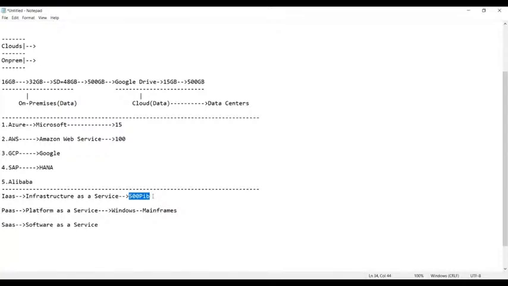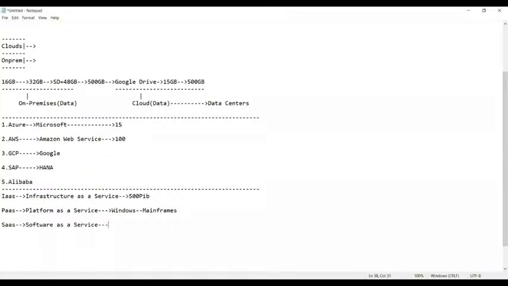So now, guys, you need not worry about the license. You need not worry about the storage. Everything will be taken care of by them. Simply what we need to do, we require a laptop and connectivity to the internet. That's it. We can start working on it. And then you have software as a service. Software as a service, what does it do?